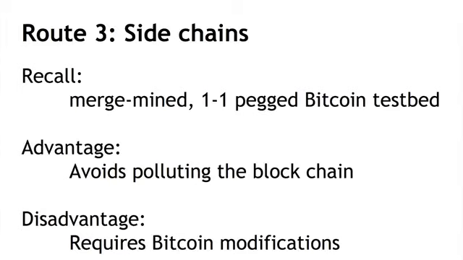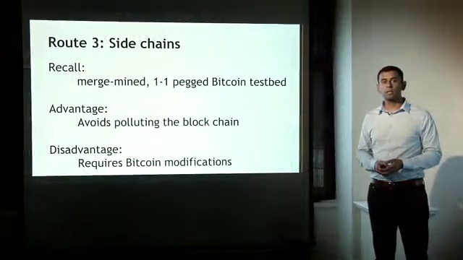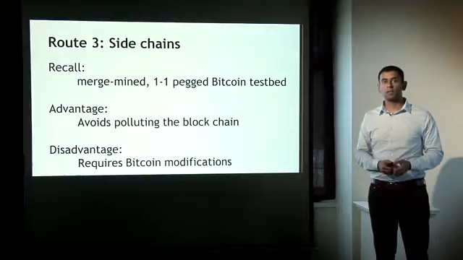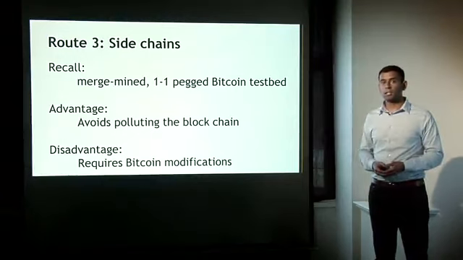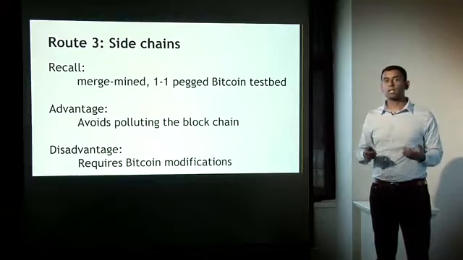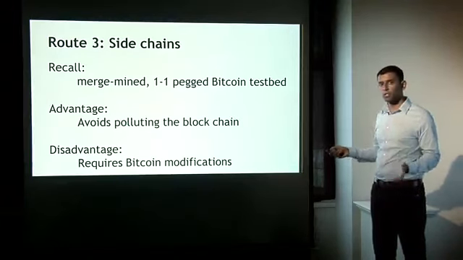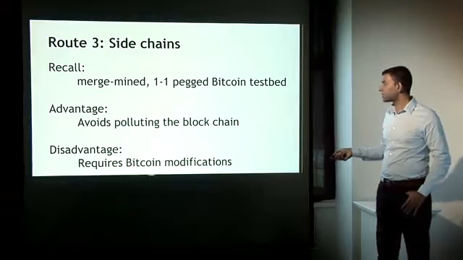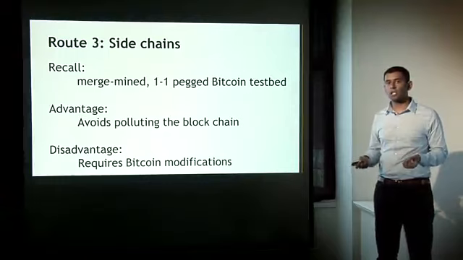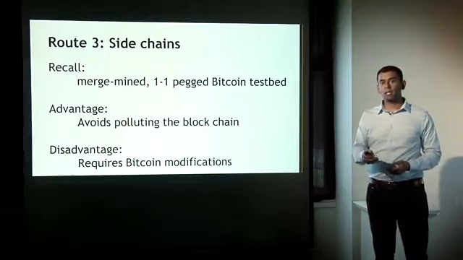And the typical use that it's been proposed for is a Bitcoin testbed. People want to try out different interesting modifications to Bitcoin, and they want to do that without messing with the Bitcoin system itself, but still have interoperability of currency between these two systems. But perhaps we can use sidechains with enhanced scripting properties, let's say, in order to achieve some of these complex contracts and other things that one wants to decentralize. The advantage, of course, compared to embedding, which it's somewhat similar to, is that you're not polluting the blockchain. But the downside is that in order to even support the notion of a sidechain, Bitcoin modifications are necessary. So who knows if this is going to happen, but if it does happen, it could provide another interesting alternate route.